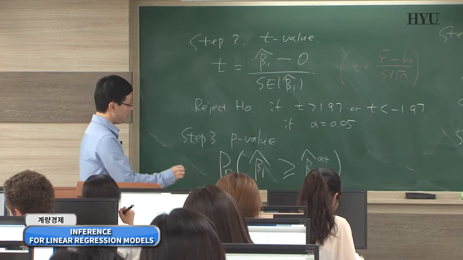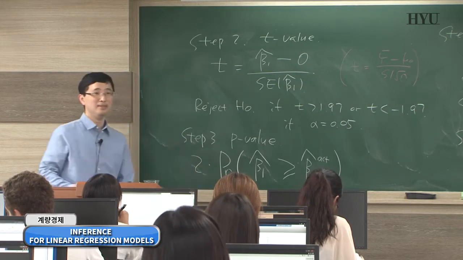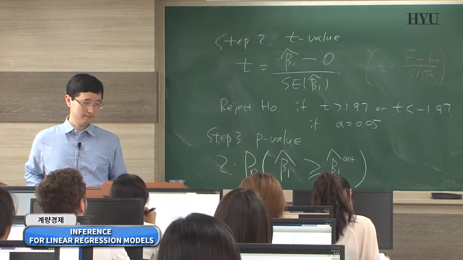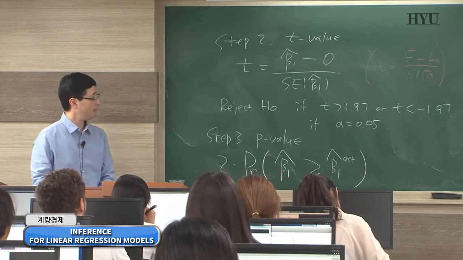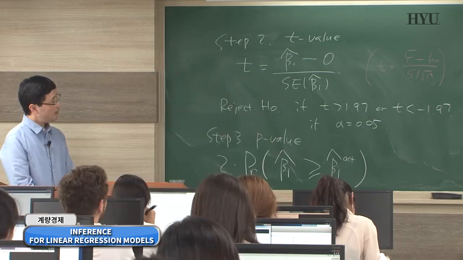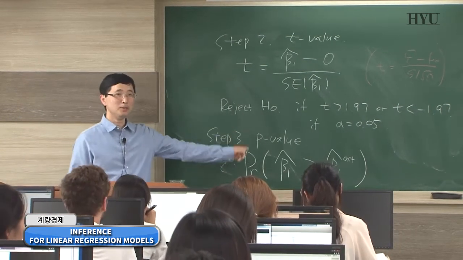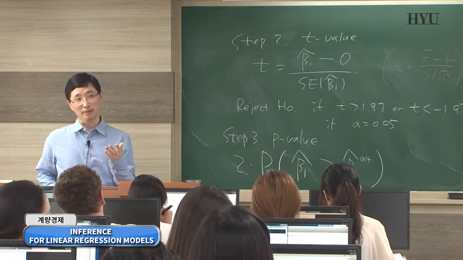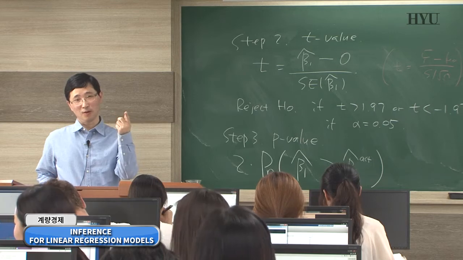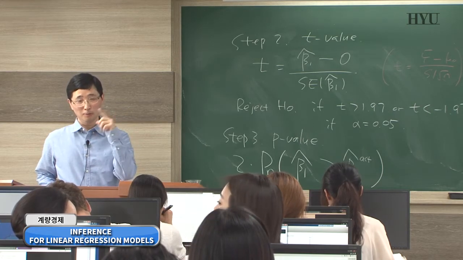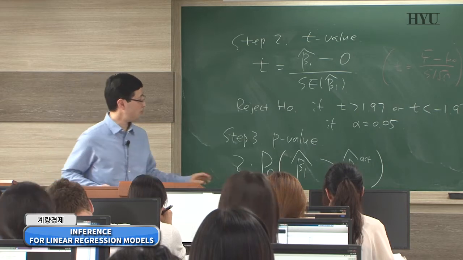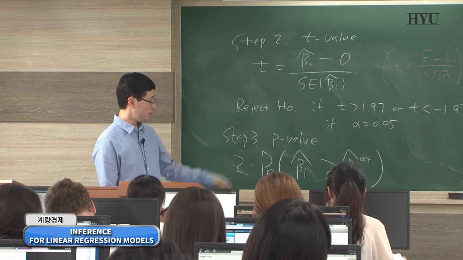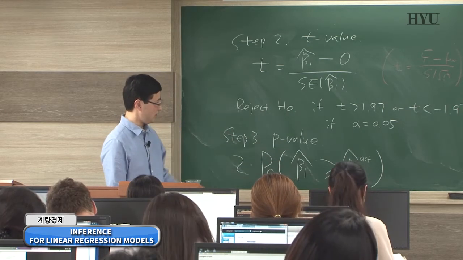And we don't want to forget that you have to multiply by 2. Why? Because it's a two-sided test. Okay? Now, do we have to remember anything for this p-value? The answer is no. R produces the p-value along with the standard error and t-value too. So you can simply use R output to get the p-value, but it's better to remember the meaning of the p-value, and this is how I calculate everything.